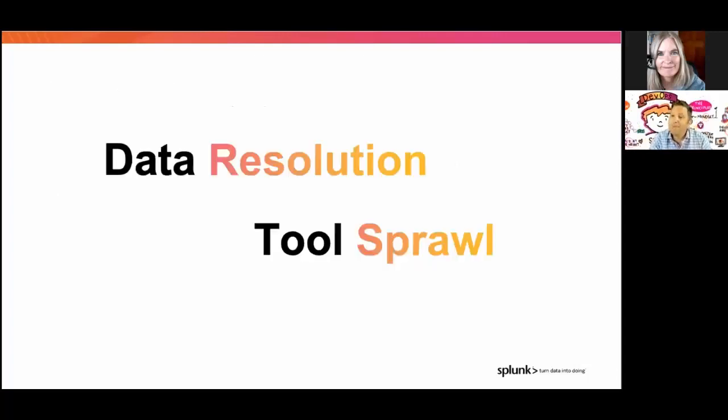The two primary gotchas, and this is 95% of every scenario I run into with enterprises implementing pipeline analytics. These are the two things that are always present. And it could be both. And so the two key challenges, and thus the two key areas that enterprises need to think about, is data resolution and tool sprawl.